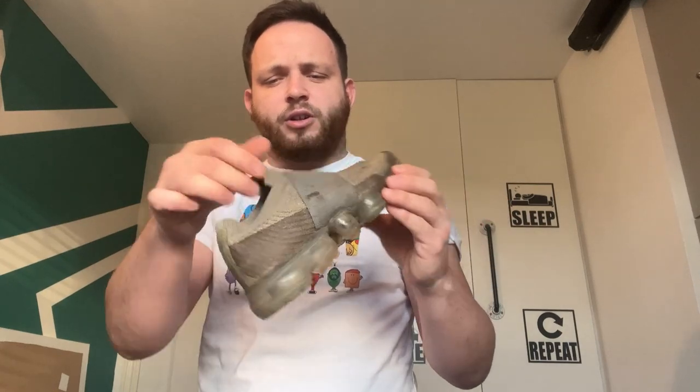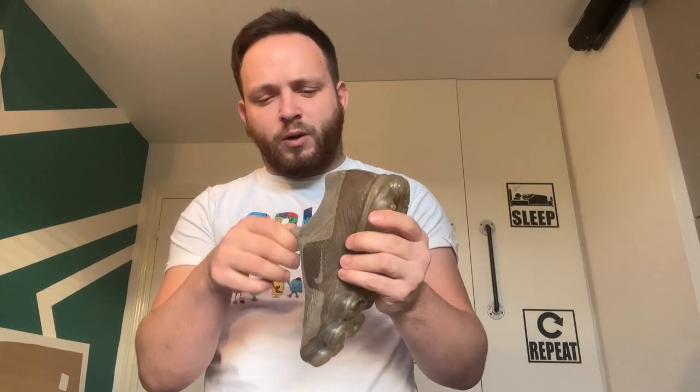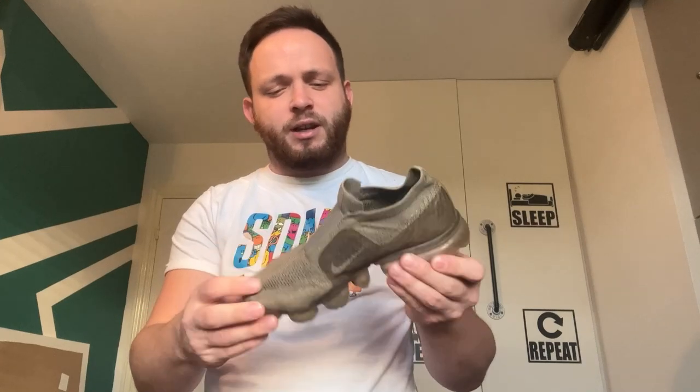We then picked up these Nike Flyknit moccasins, whatever. Should we call it something different? We're going to call it the Flyknit Mox. I don't know how to pronounce the word, but these are really nice condition. Just need a quick wash. They are UK size 3. So Brum, if you are watching, then hit me up. I've got a pair of really nice green trainers for you. I'll wash them up for you, mate. Don't worry about that. UK size 3 Flyknit Vapor Maxes.